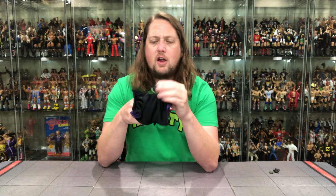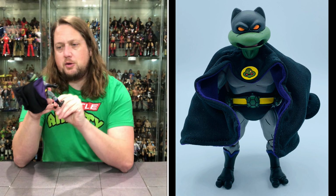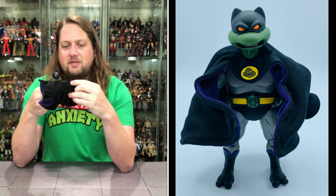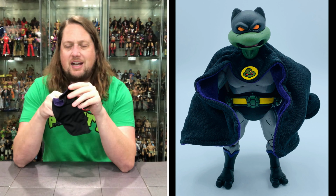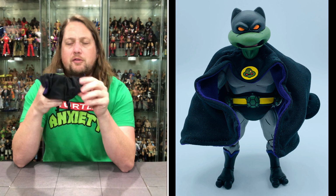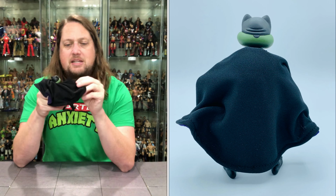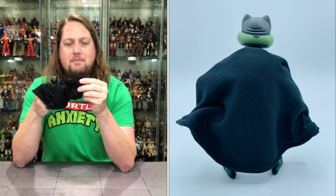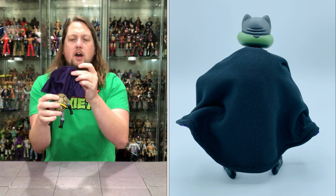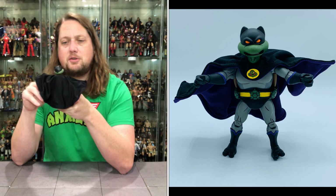Now we turn our attention over to the figure. What do we have here? What is going on here? But man, it is very cool. It does look very cool as well. Very interesting, very Batman inspired, of course, this kind of tongue-in-cheek Batman. Now, the first thing is I forgot about the cape, and the cape is beautiful. Nice feel to it, and it has a nice wire throughout, so you can get it in all kinds of crazy poses. Do whatever you want with that cape. That is really cool. Black on the outside, of course, purple on the inside. Perfect for Halloween. We are in the Halloween season right here, so we'd almost call it his Halloween costume, you could almost say.